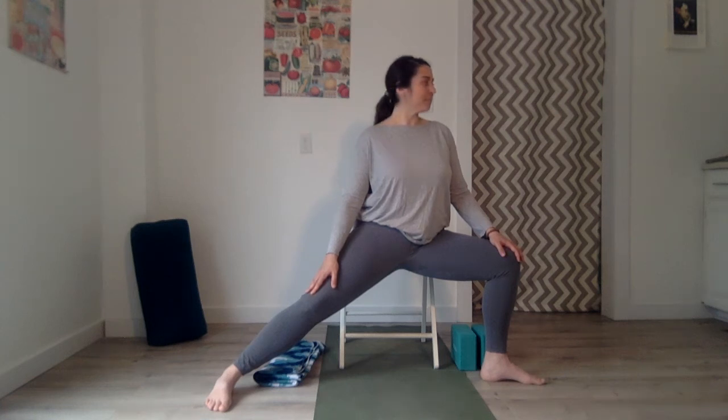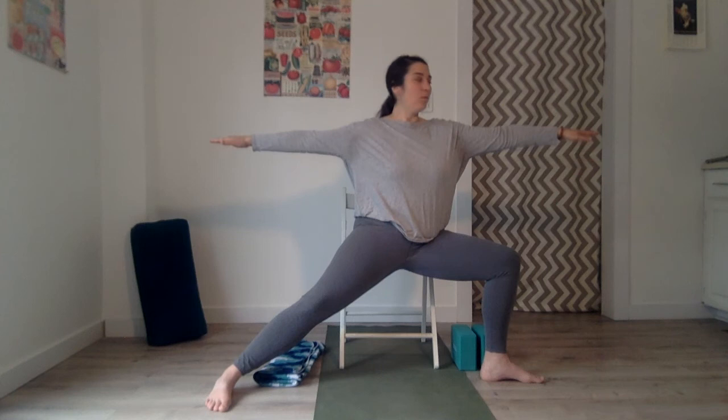We want to have the spine nice and tall here. Engage and strong into the front leg, engage and strong into the back leg, pressing equally into the soles of both feet. Gazing forward here, as in forward is towards your right knee. Hands can stay onto the legs here, hands can shift to the heart. Or if you'd like to come into your warrior two arms, opening or lifting the arms up to about shoulder height.